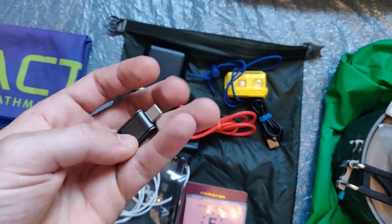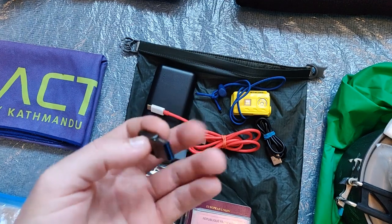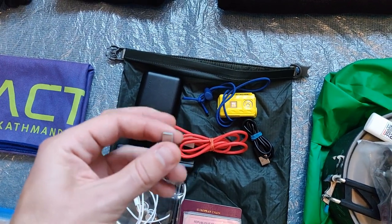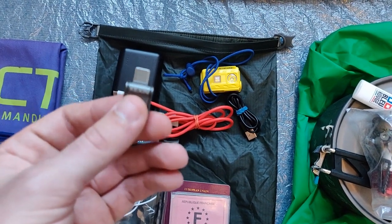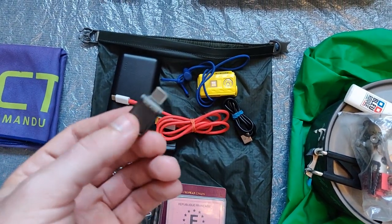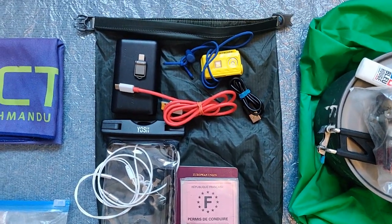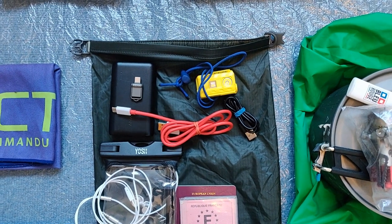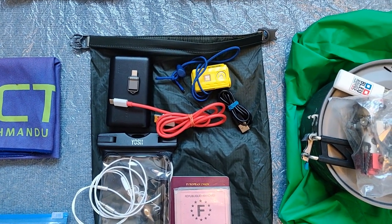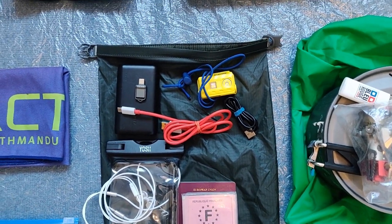What this is, it's a USB drive. It's 128 gigabyte. It's got a USB on one side, and then a USB-C, which is for my phone, on the other side. So I can basically transfer stuff between computers and my phone, or most importantly, use it as an extension for storage, which I've got a few files on there already, like music and podcasts and stuff like that, and it works great, just plug and play into your phone. So my phone's got limited memory on it, so I think it's going to really come in handy.